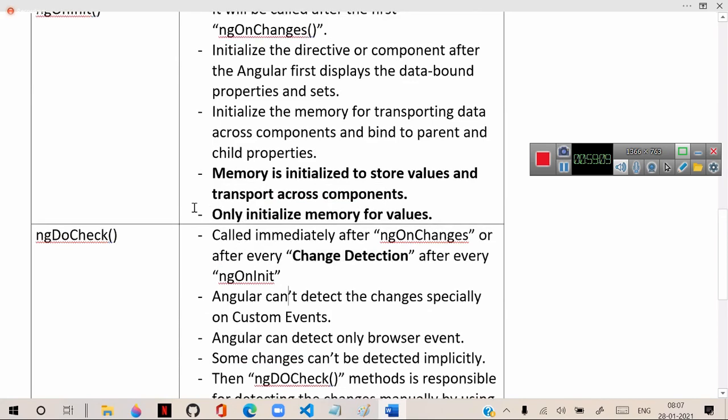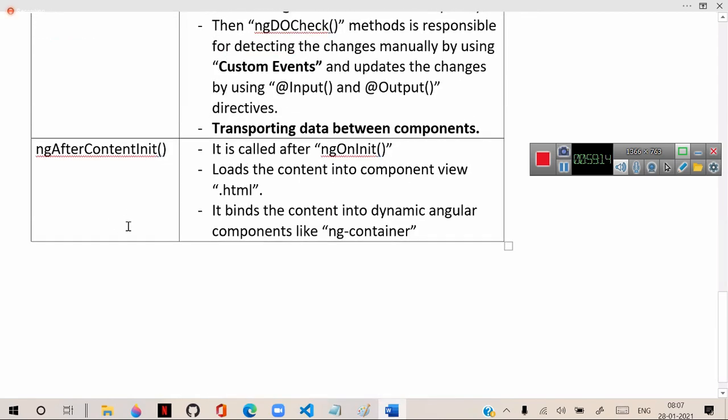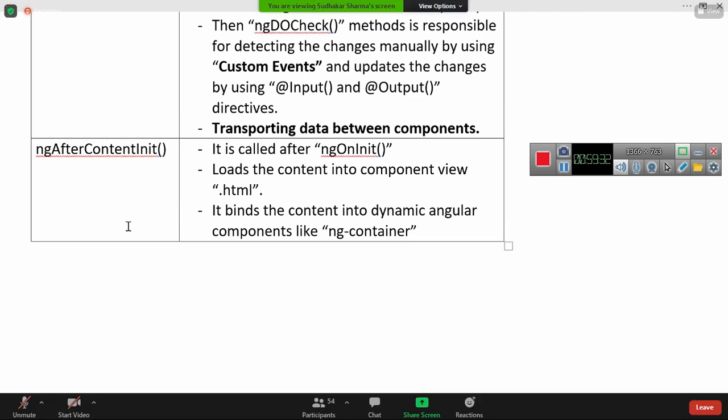Now we have seen four phases: ngOnChanges, ngOnInit, ngDoCheck, and ngAfterContentInit. That means finally the data is rendered. Some more phases are there in the cycle. We will see the other phases in our next session, tomorrow. Because there are lots of things to understand, after understanding all these I will give one example on how to handle this practically.